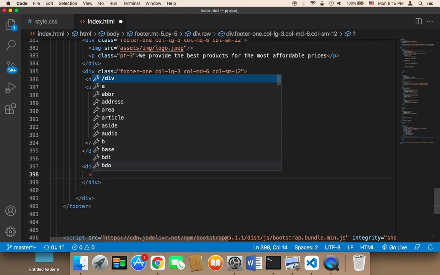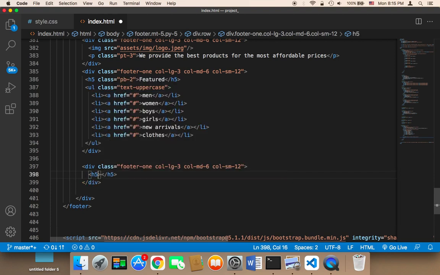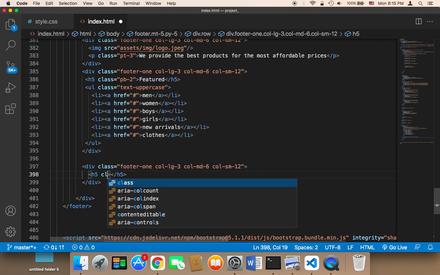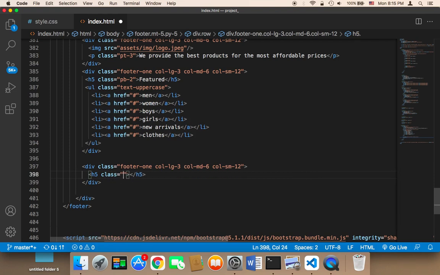Therefore, I'm going to say h5, and for this h5, I'm going to give it a class called PB, which is going to add padding to the bottom. And then I'm going to say contact us. Below this contact us, I'm going to type the contact information.